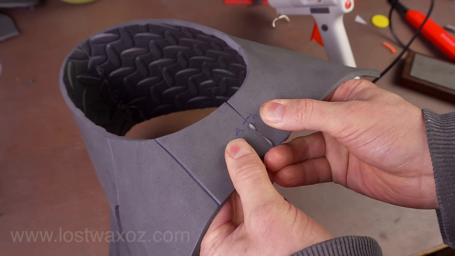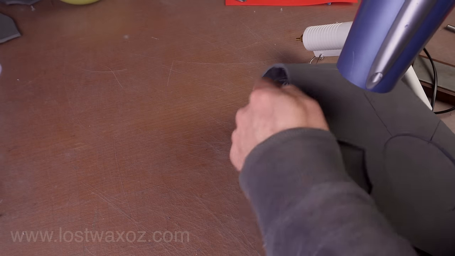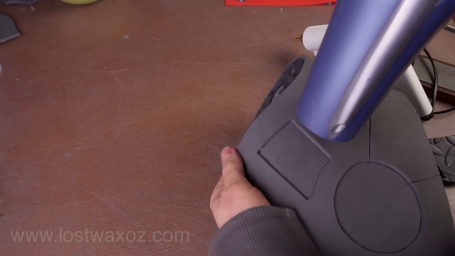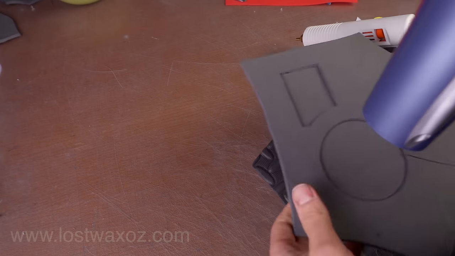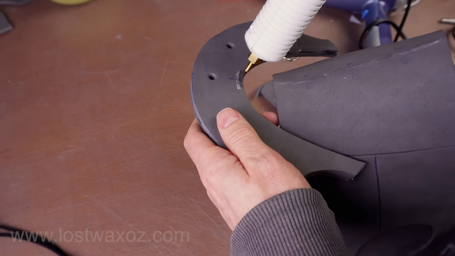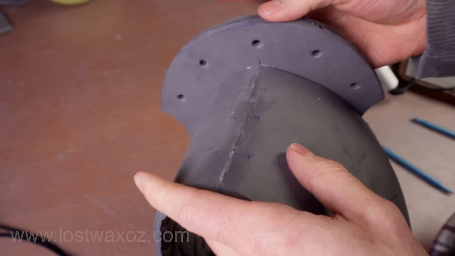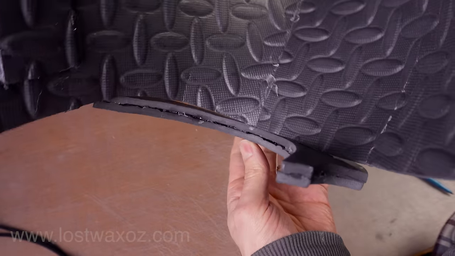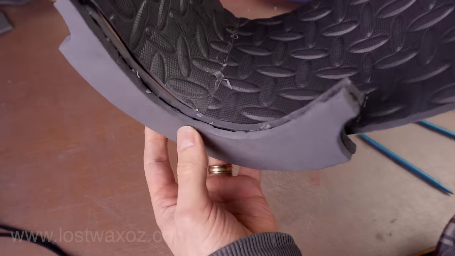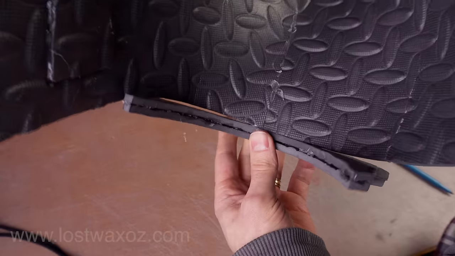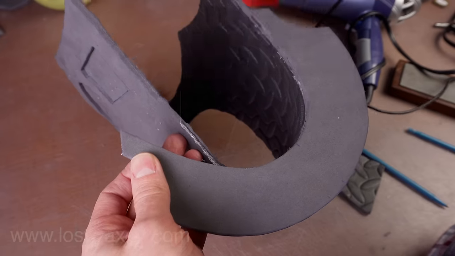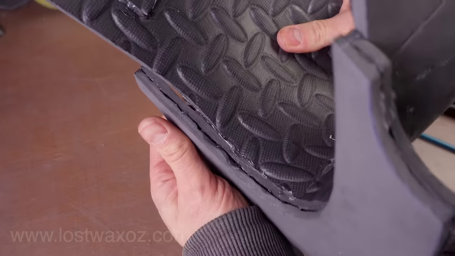Glue the sides together at alignment mark A. My foam wasn't cooperating and wanted to bend the wrong way so I used a hair dryer to heat it up and shape it a little. Now piece six, the neck guard gets glued so the center of it lines up with the seam along the top of the shoulder. It's important to note as seen here that it gets glued beside pieces one and two rather than on top of them. This piece is important because it also helps the other piece of foam stay curved going over the shoulder.